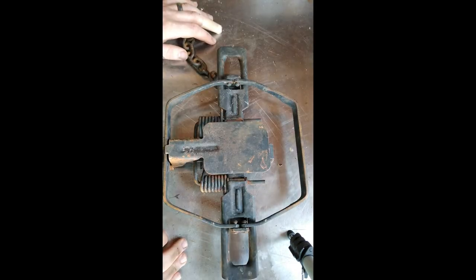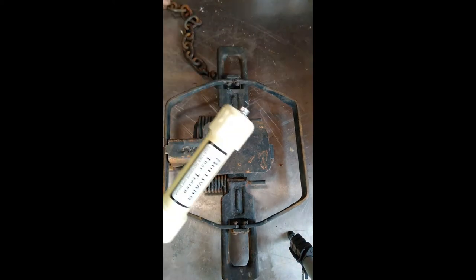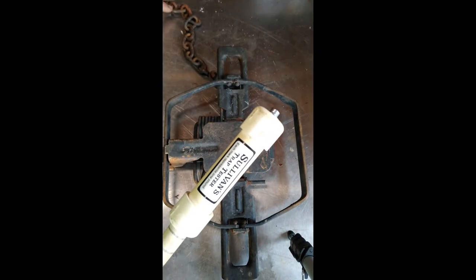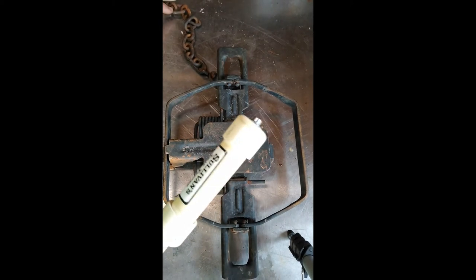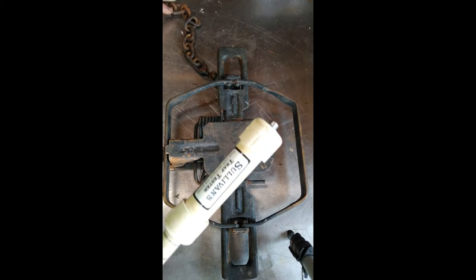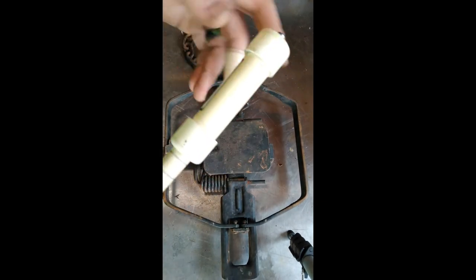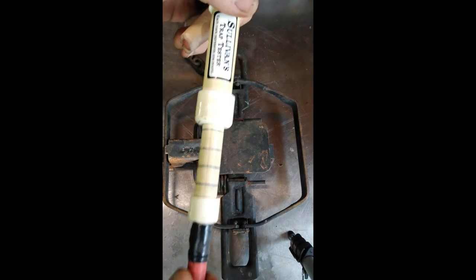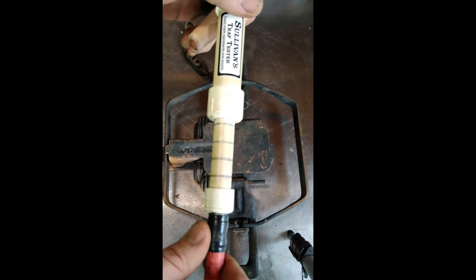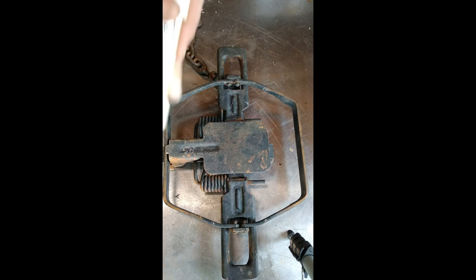Once you have your trap out, you're going to want to use a caster to measure tension. You can make these yourself. This one we picked up at the trappers convention a few years ago and we've used it for probably 200-300 traps multiple times. Each mark is going to represent a pound of pressure, and I've souped this one up a little bit because these TS-85s do pack a little more of a wallop than a Duke number two.